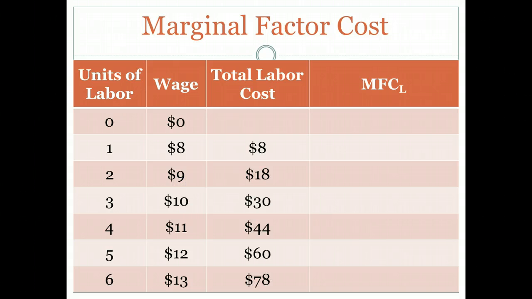So then my marginal factor cost is the increased cost of hiring laborers. And so for the first laborer, it's $8. I went from 0 when I had no workers to $8 when I hired 1. My marginal factor cost for 2 workers is going to be 10. My total labor costs increased by $10 when I hired the second worker. The marginal factor cost for the third worker then is $12 because I went from $18 in total labor costs to $30. So my labor costs increased by 12 when I hired an additional worker. And then for 4 workers, it's 14, 16, and so on.